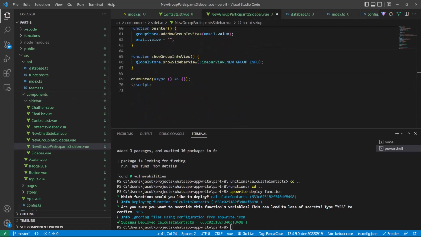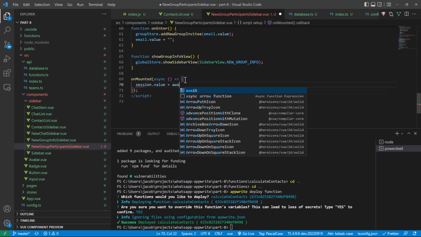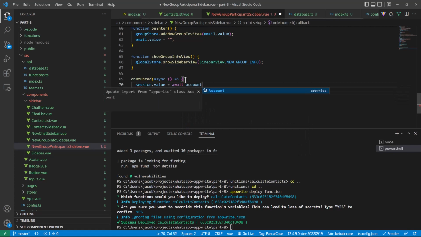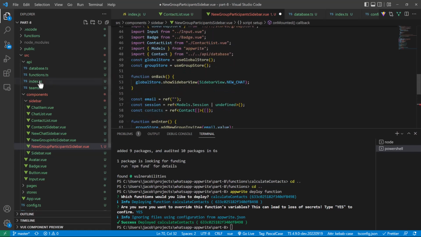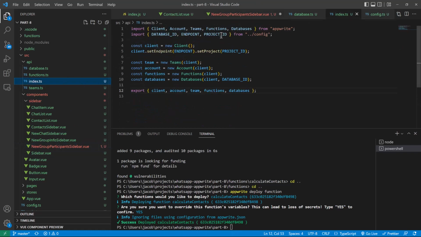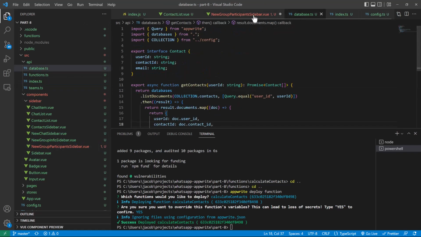So over here, what we want to do is essentially say session.value is equal to await account, which comes from Appwrite, which we're going to have to import as well. Did we not export it ever? I think we did. We have account exported here, so that should work.